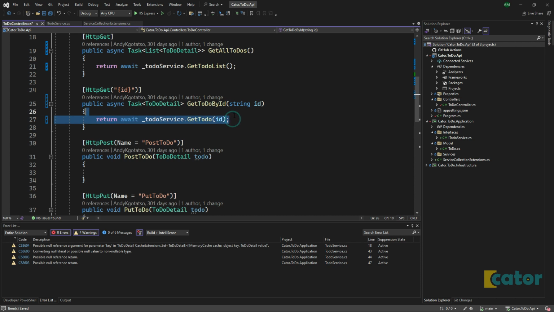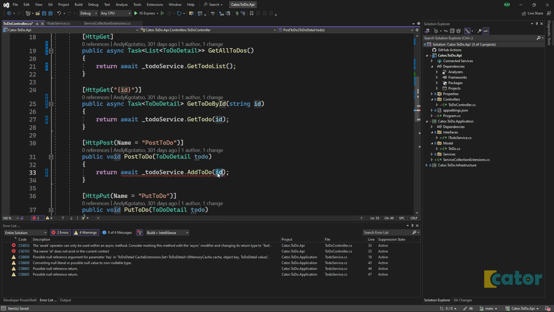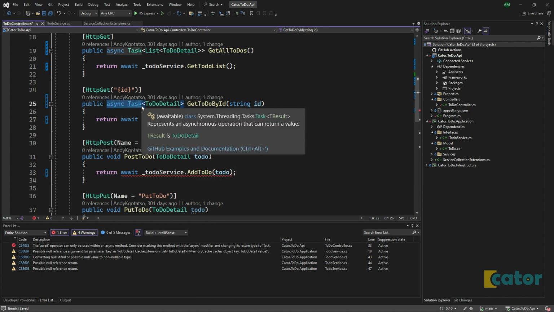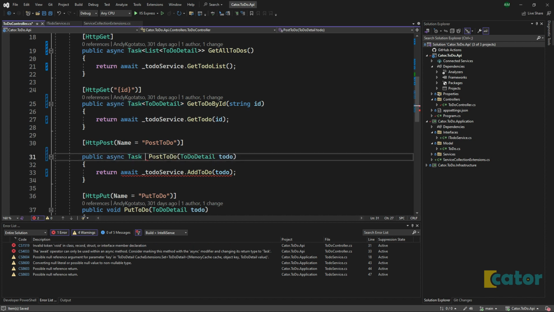I mean, post is literally the very same thing as add to-do, and then you can go ahead and pass in the to-do that you would like to post. And I would add that like that, remove the void.